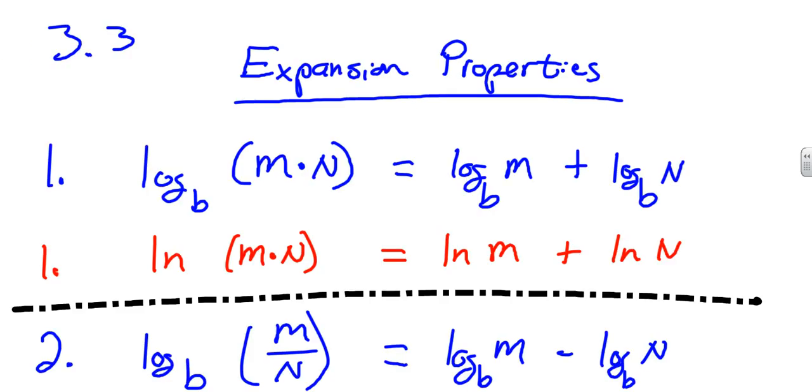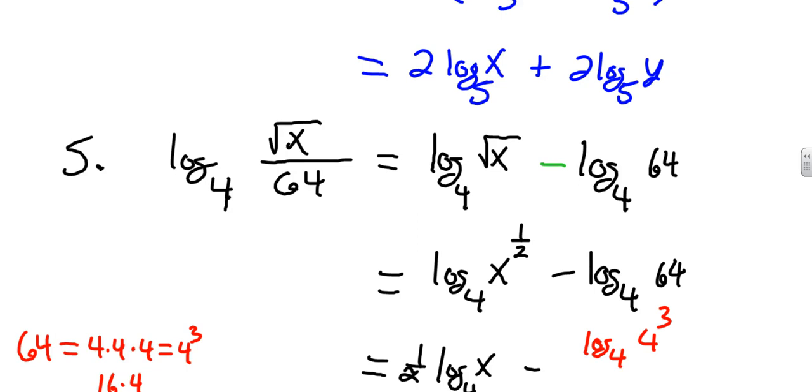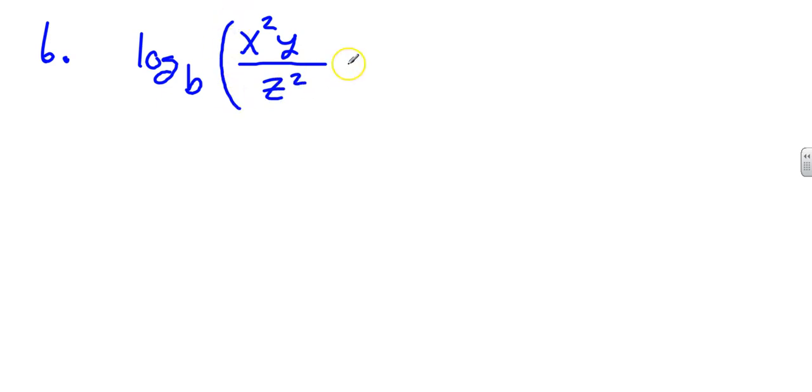All right, a couple more of these, and then we'll condense, and then we'll show you the part of how to use your calculator. Is that 5 problem back here? Is that number 5? It was. Okay, so number 6. So let's do the log of, again, base really doesn't matter in this case. It's whatever it wants to be. X squared y over z squared.